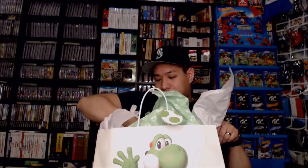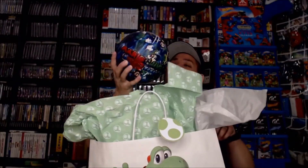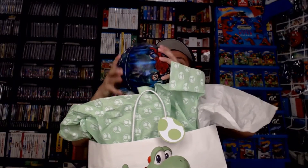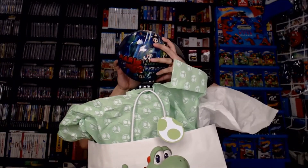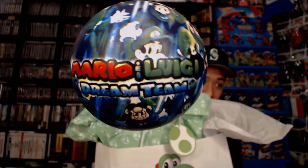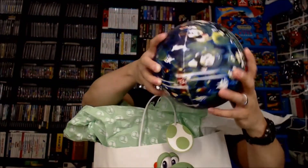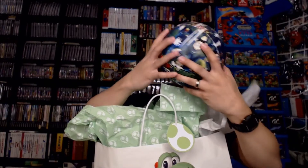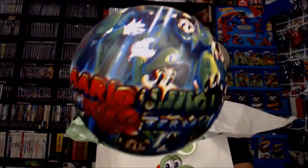Let's dig through the tissue paper. First thing — very cool — it is a ball. It's just one of those balls you find at a toy store. It's very soft. It is Mario and Luigi Dream Team. I don't know if this is officially licensed — it doesn't seem like it just because it's crudely printed on. But it's still pretty cool just to have because I've never seen this before. Mario and Luigi — that series is actually a great RPG series if you haven't played it.